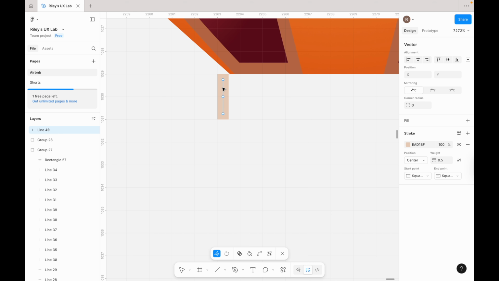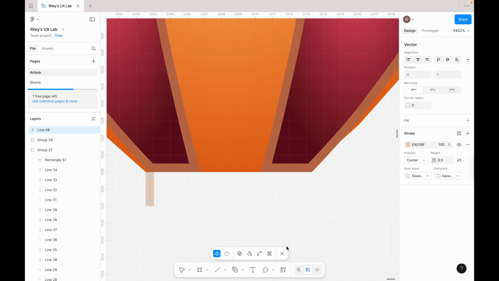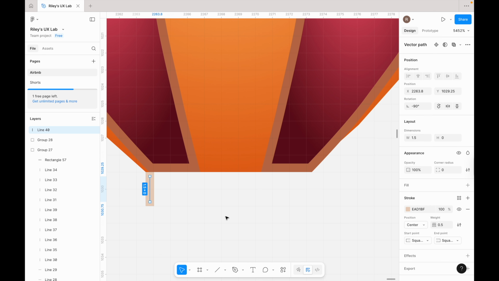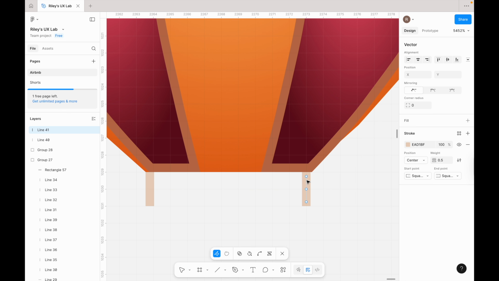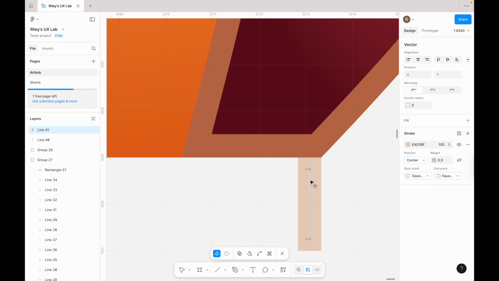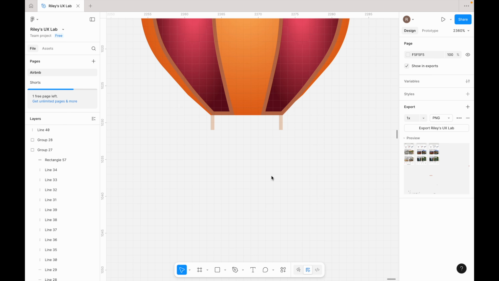So what we'll do is we'll double click into the vector editing mode and then select this, and it should let us move it a lot more freely to align it flush with the corner of this balloon we made earlier. From here, we'll double click out of the vector editing mode. We'll hit Shift Option, or Shift Alt if you're on Windows, and we'll just drag it over to the other side. Again, we'll double click into the vector editing mode and we'll just drag it over to make it a flush corner here.